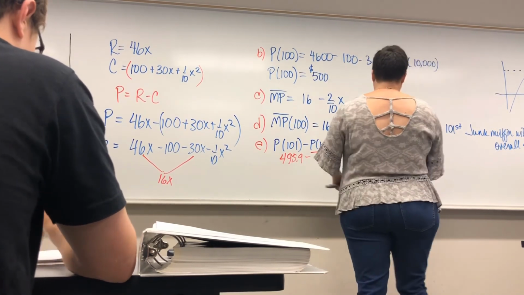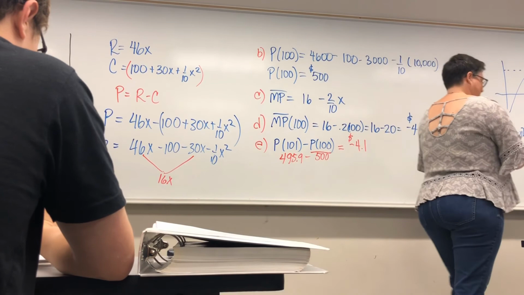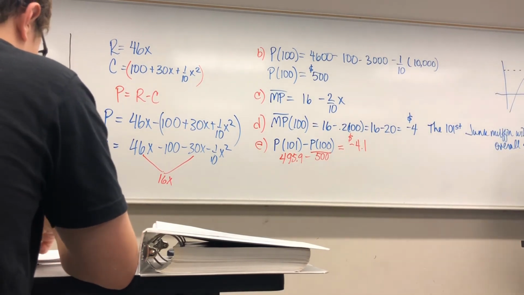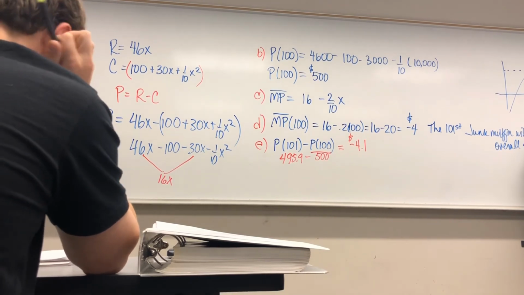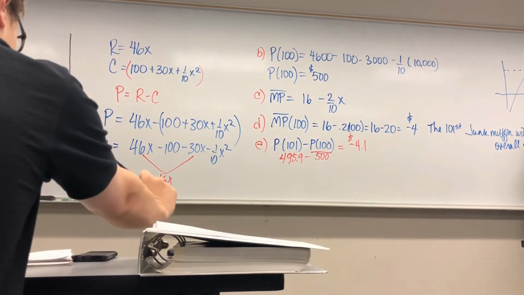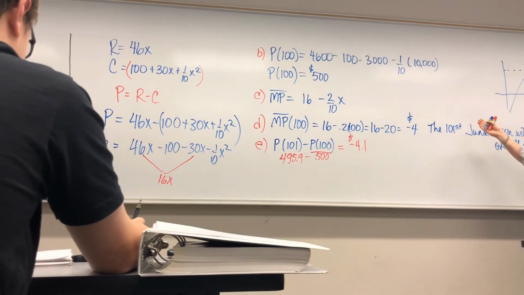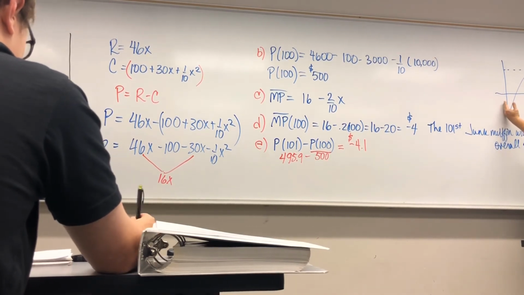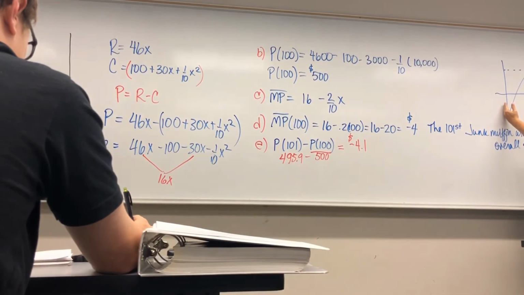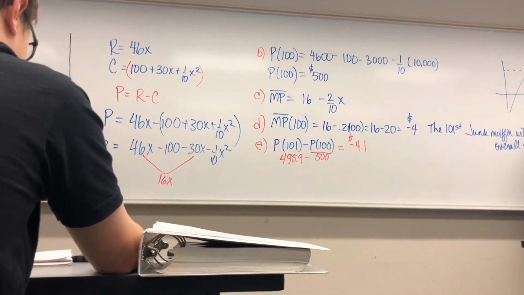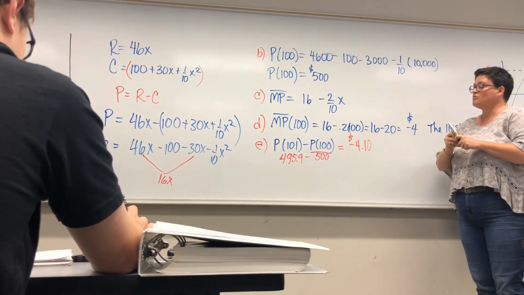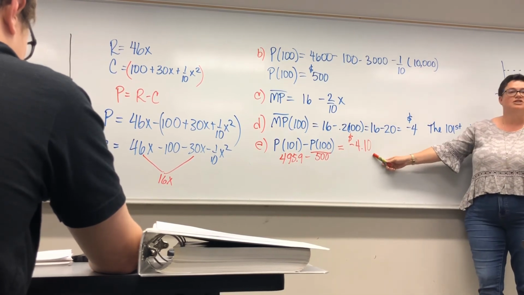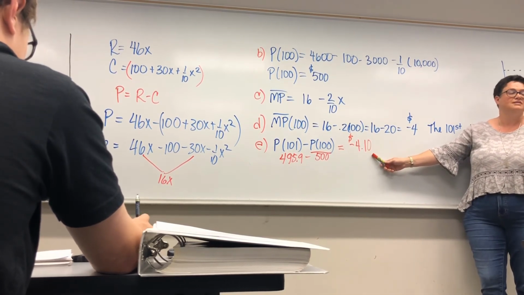Really close to what you had, right? You definitely plugged it into marginal profit. That was just an M right there. Do you see why it makes sense now? Because we're looking at the profit of all of the first 101 junk muffins minus all of the first 100 junk muffins. And we're trying to calculate the difference between them. And we're gonna lose $4.10. So the real cost of that 101st junk muffin is we're losing $4.10 in profit.